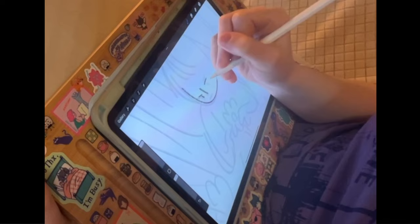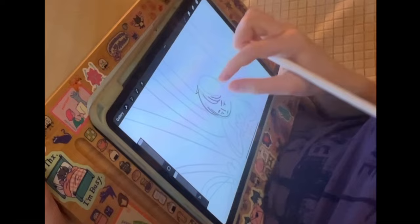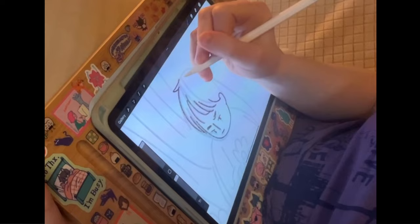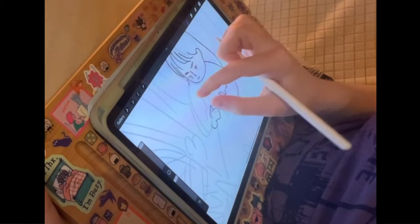I've been trying to sketch traditionally more because I definitely come up with a lot more ideas when I'm sketching traditionally. I had a phase like 2 months ago where I carried around my sketchbook everywhere, and I haven't drawn in my sketchbook in a while. Having my sketchbook easily accessible means that I can just draw all the time, and then one of those ideas that I sketch out will be good, as opposed to when I sit down to draw for the first time during the day with my iPad and there's a lot of pressure to create one perfect illustration. I'm not really sure if that makes sense.